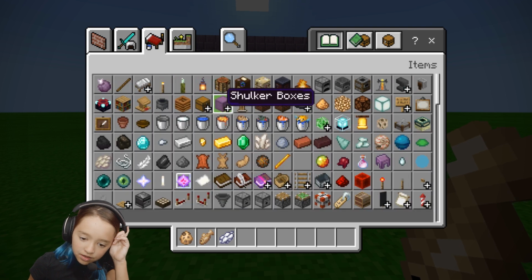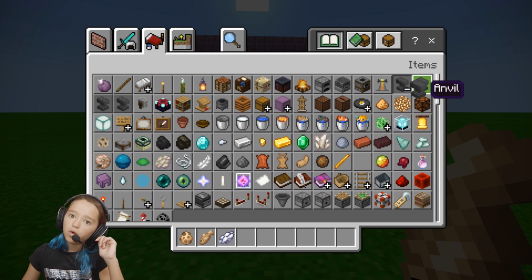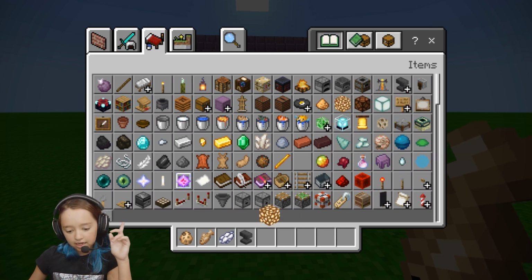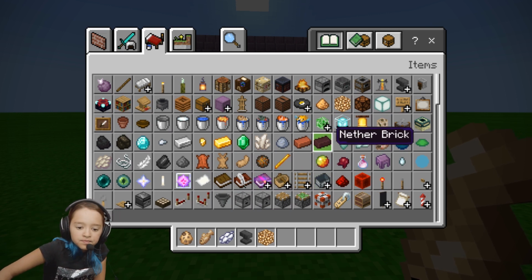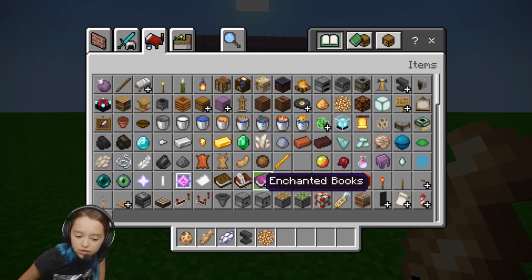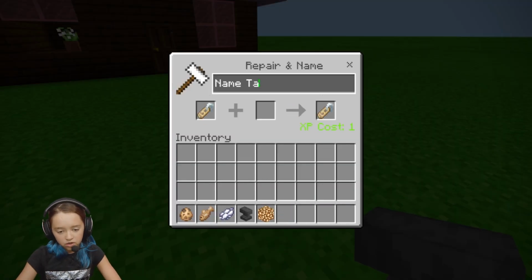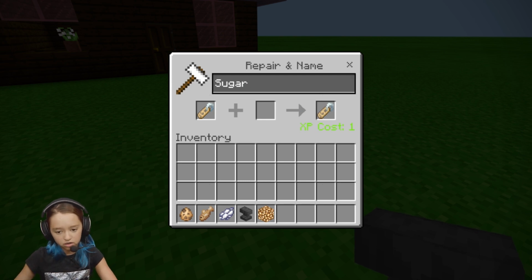So we need an anvil. You, of course, don't need to do this. It's just what I want to do. And also lights! I like glowstone. Pretty now. Like it now. What else? Also, the name tag of whatever you're going to name it. And yeah, first we get the anvil. We simply name it Sugar.